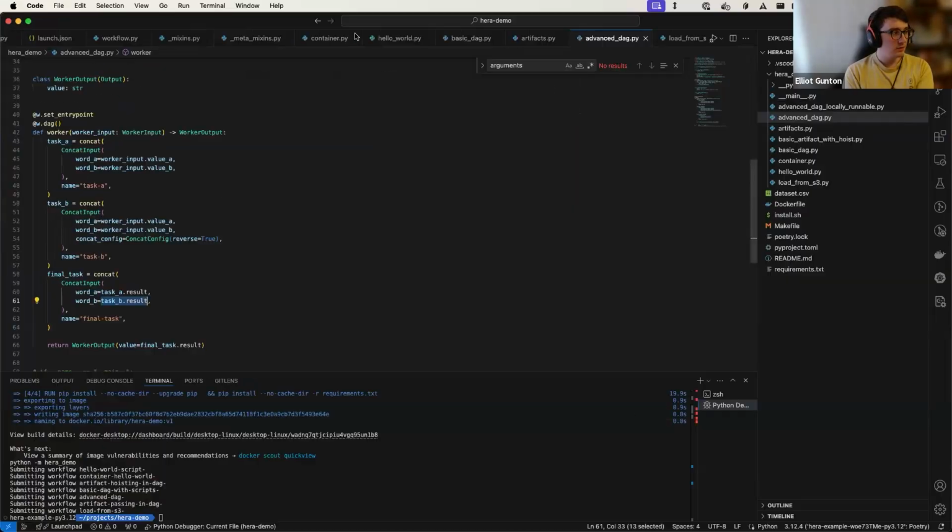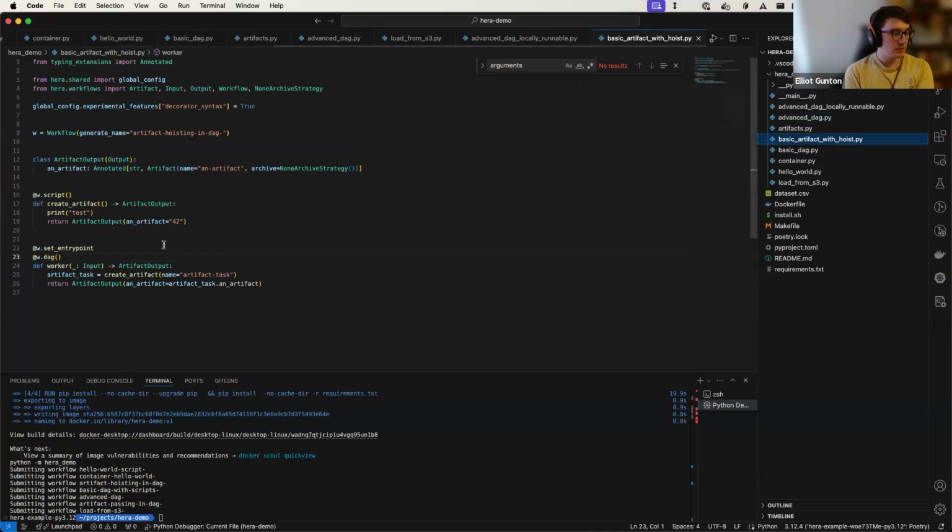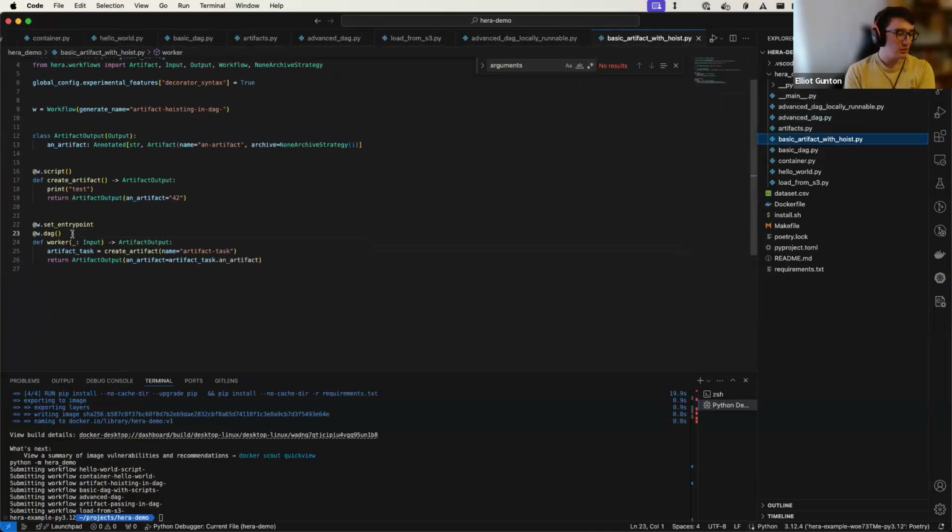And I can show another cool feature we added, which is artifact hoisting. If you have a task within your DAG that you want to lift the artifact out of into the DAG itself, all you have to do is specify it as an output of the DAG function.